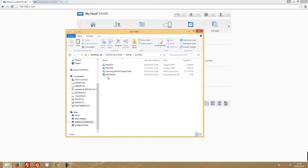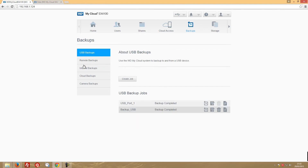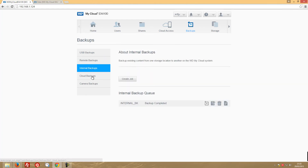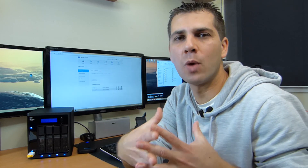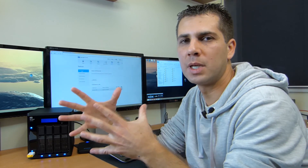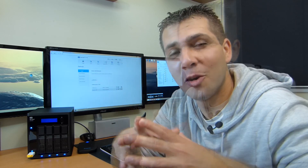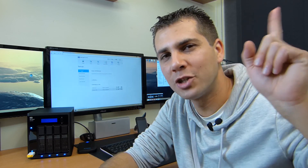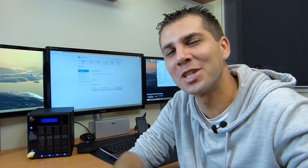Let's check if our internal backup is done. The smartware folder — we were copying from the EX4100 folder to the smartware folder — and here it is with the files, showing the date and time created. So to recap: USB backups in both directions, remote backup to the EX2, internal backups folder-to-folder, cloud backups, and camera backups. The ones I use most are backing up to a USB drive and remote backups. Hope you enjoyed the video — next one will be speed tests and noise tests. Don't forget to thumbs up and check the YouTube cards. Stay tuned, my name is Roberto and I'll see you on the next one.